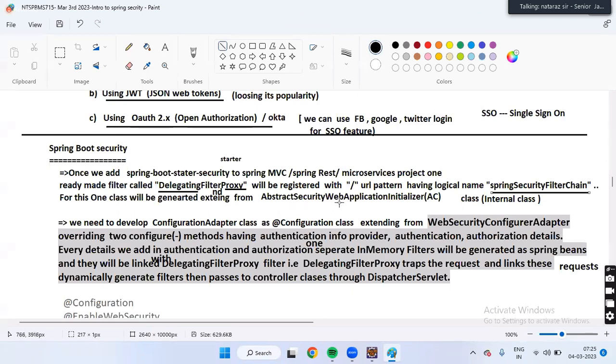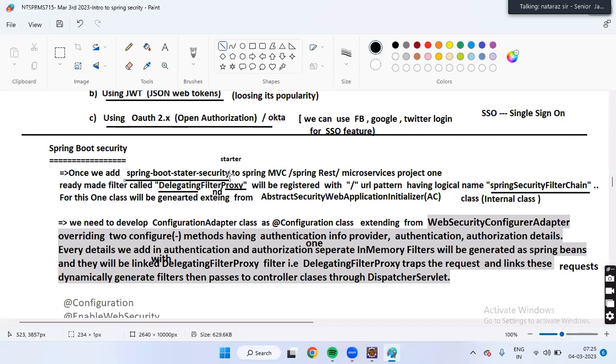AbstractSecurityWebApplicationInitializer, which is an internal class, guys. To do this registration of this filter, AbstractSecurityWebApplicationInitializer will be generated dynamically. So all these things are happening automatically once we add Spring Boot Security Starter now, boss. Got it?